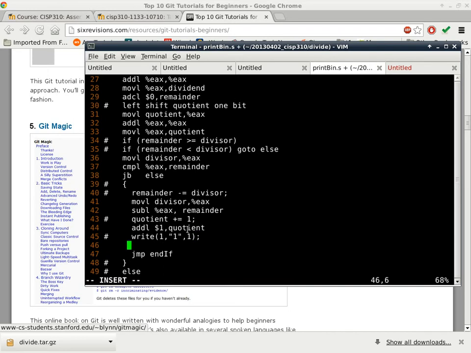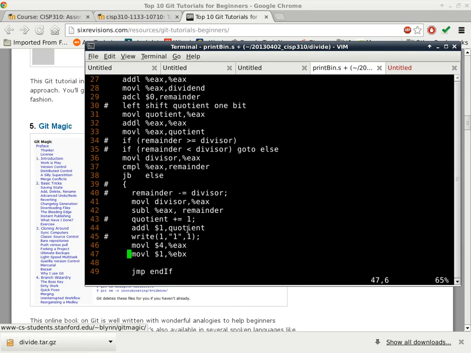Now we have this one subroutine call that we cannot do because we are not linking with C libraries. So we have to do the system call here. This one is the same thing as putting a 4 into EAX because it is system service number 4 for writing. We move a $1 into EBX because that's the file handle for standard out. And then we have the character 1 or the address that has a character 1.